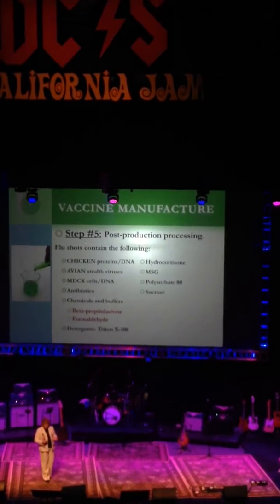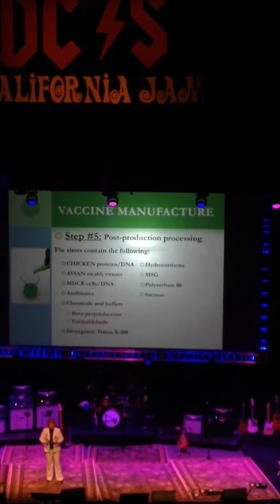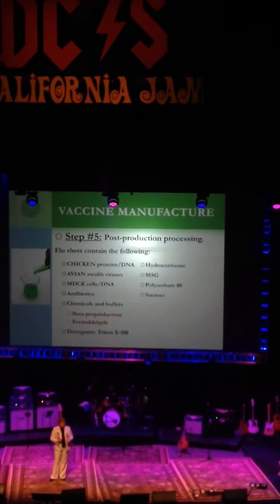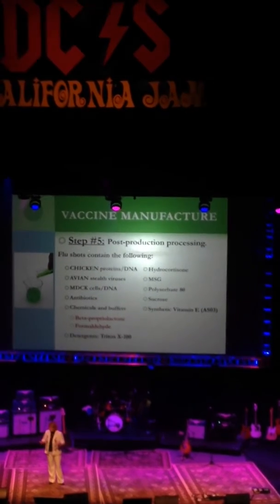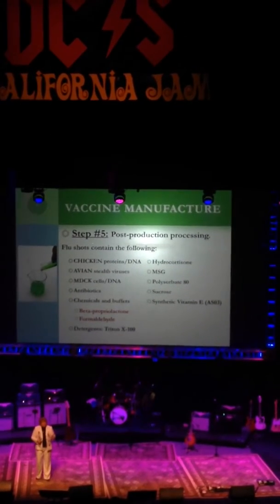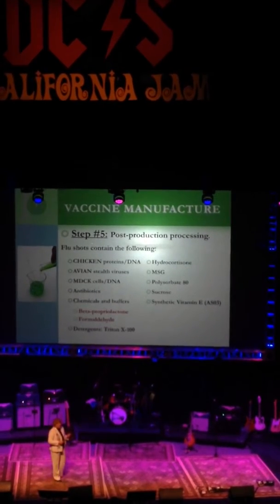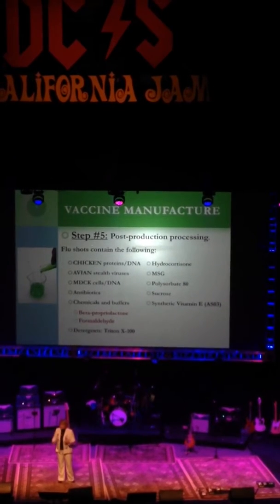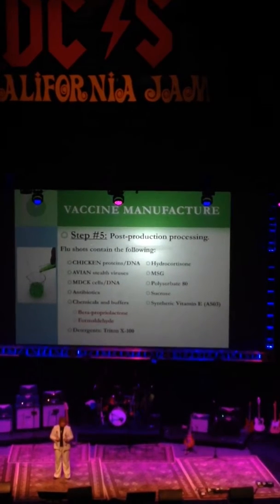There's sugar in it as a stabilizer, and I've often wondered if by injecting sugar into the body, does the body look at that differently than if we eat sucrose, and do they develop an antibody to that? And is that kind of contributing to our obesity issues and also to maybe our diabetic issues? Synthetic vitamin E, and people might say, well, maybe that's kind of good, we're getting a shot of vitamin E, but the answer to that is no, because vitamin E is an oil. And anytime you inject an oil into the body, it causes a highly, highly inflammatory response that can cause all types of autoimmune disorders.